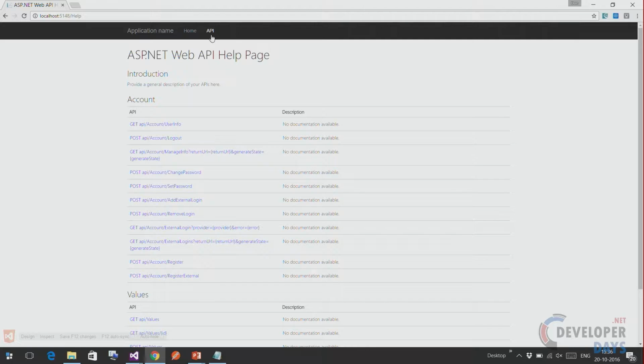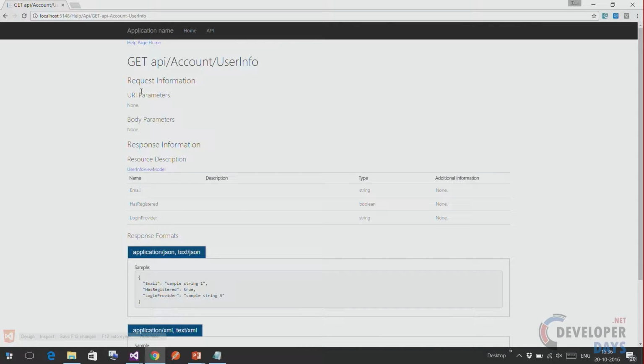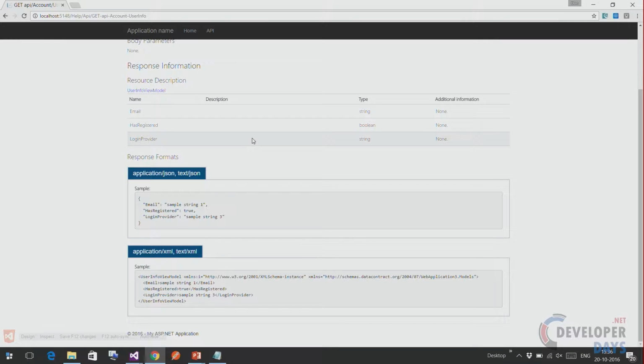And because I have created this web API project with individual user account authentication, you'll see that there is an account controller here, which has a number of methods. And I'm referring back to what I was mentioning earlier, the HTTP verbs that I was discussing. You'll see that this documentation is created automatically and it gets the verbs in front. So if I want to have user info, I can call the GET method. And you see that here. And if I drill down here, you'll see some sample code as well. And this is all being generated automatically.